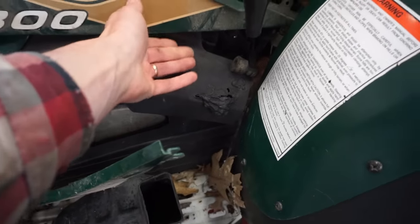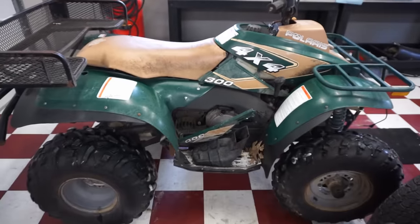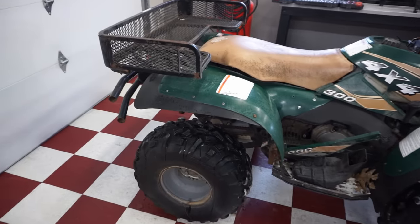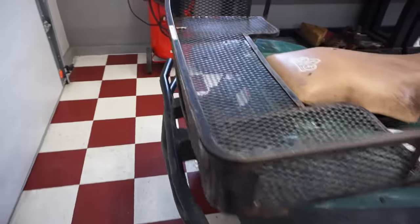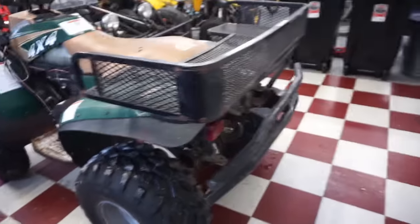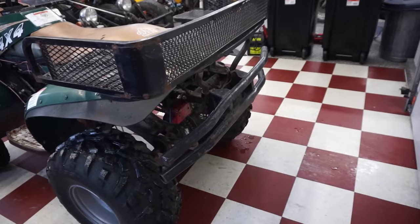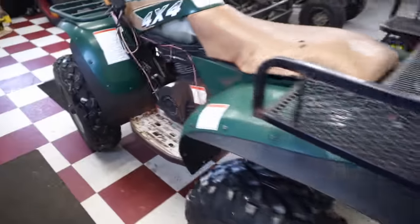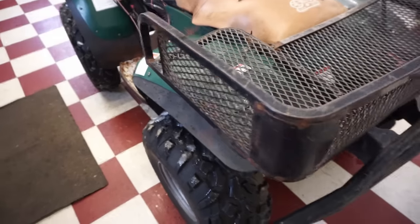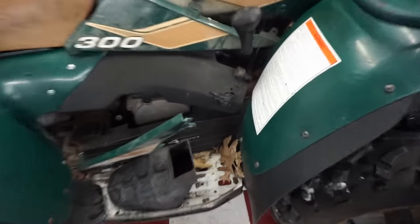I was hoping it would, otherwise it looks pretty crappy if it's not complete. But it's really not in that bad of shape. It's not horrible. I've seen worse. Looks like the back bumper was hit a couple times. I think that was supposed to be on the front, and he put it on the back. Interesting, because the front doesn't have one. Must not fit with the plow on there. This looks like you just put it right on the back there. Very interesting. And there's some melting going on where this was hitting the pipe.